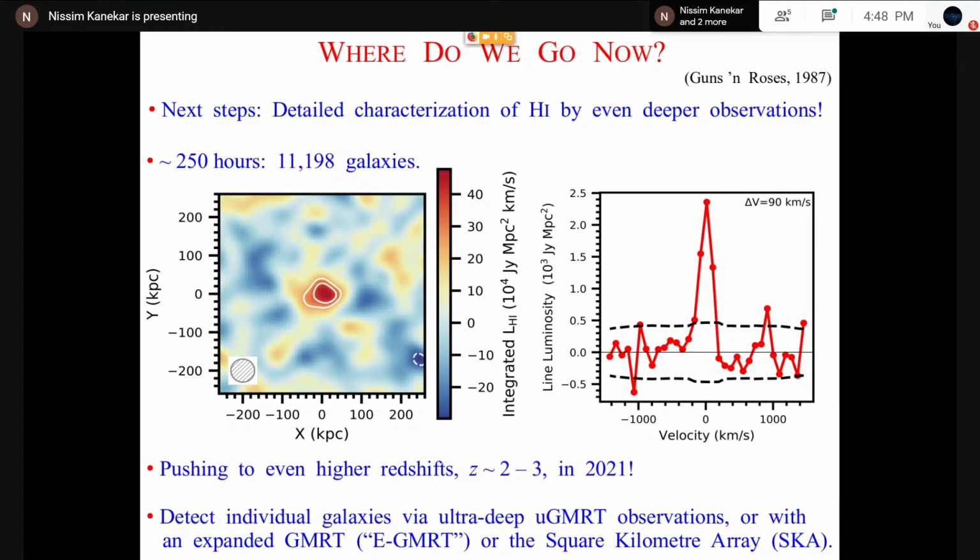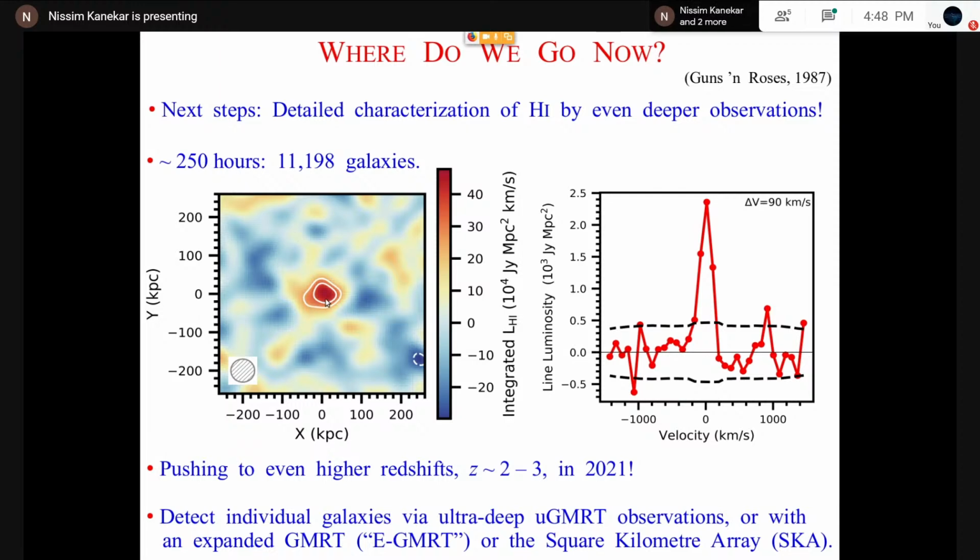So the first thing that we're doing now is to characterize the hydrogen at redshifts of 1 in an even more detailed way by much deeper observations. So what we're doing now is a 500-hour observation of the same Deep 2 fields, covering now about 11,000 galaxies, out of the 15,000, but with about 11,000 that we could use. And what we see over here is the result for 11,000 galaxies with 250 hours of data. The last 250 have just been taken and are being analyzed as we speak.